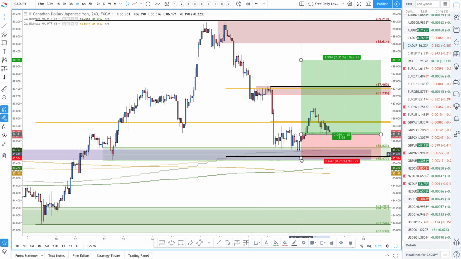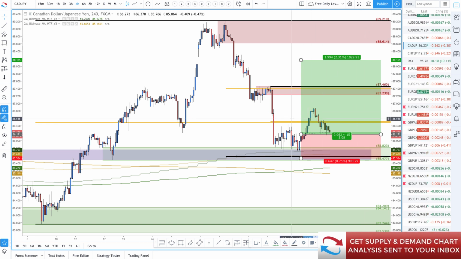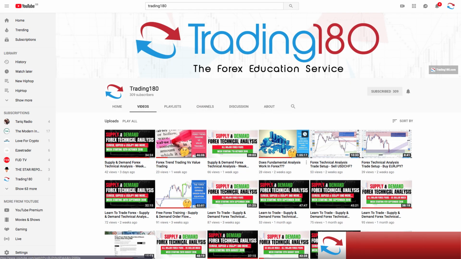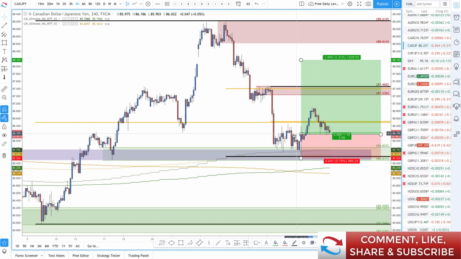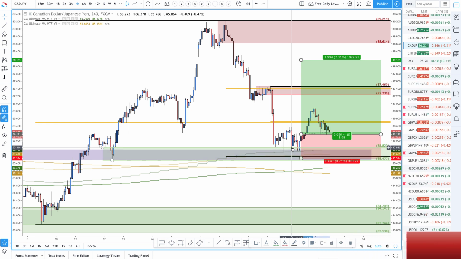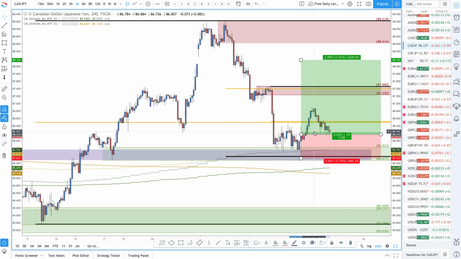So what we've got going on with this trade is not just an entry, but also a demand zone, and we also have the supply and demand equation in place. The supply and demand equation deals with forced supply and forced demand, and willing supply and willing demand. If you want to understand what I'm talking about, I have another course, free Forex training, supply and demand order flow equation. In that video, I go over why there should be more supply or more demand within an area of supply or demand, or at a certain price from a technical perspective.